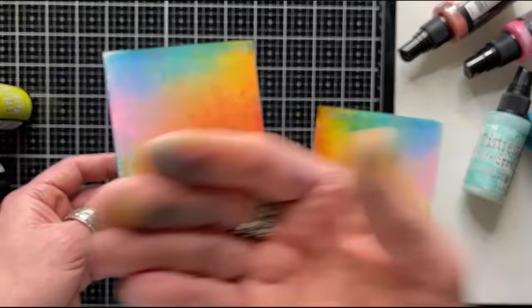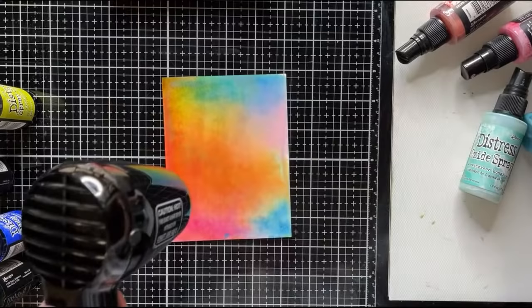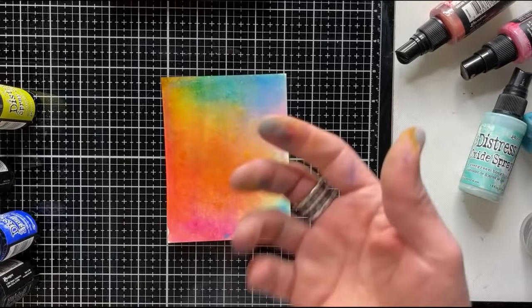Okay, so for this one, we're just going to play around with this background, meaning we're going to dry it, but we're also going to do the things that we do, meaning we can still splatter with some water, right, just to create that effect. And so I'm just slowly squeezing the trigger to get it to do my little splattering. You can let it sit there for a minute, or we can take it off if we're going for something a little bit more dramatic.